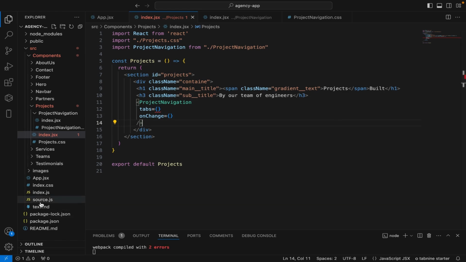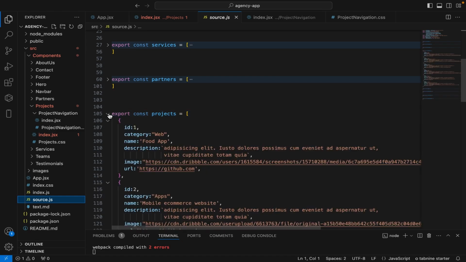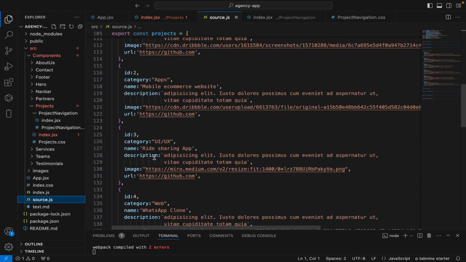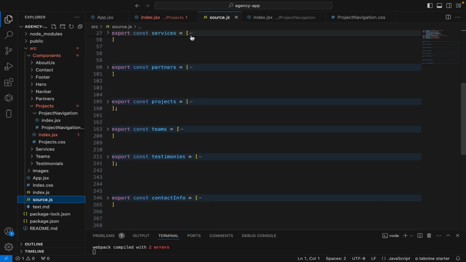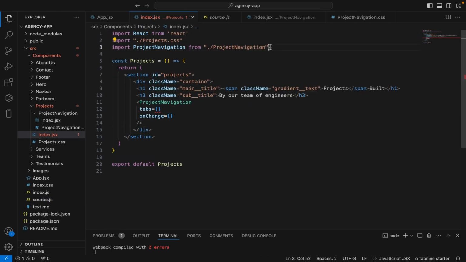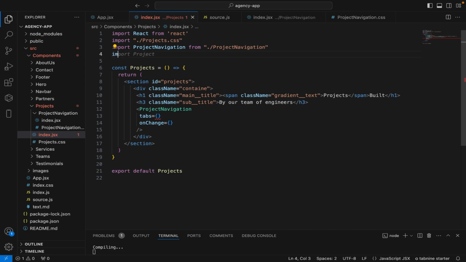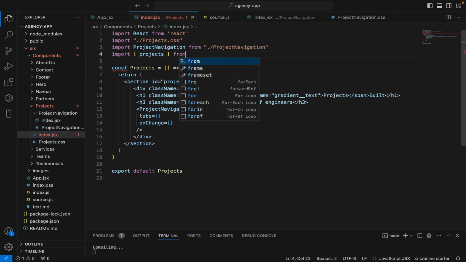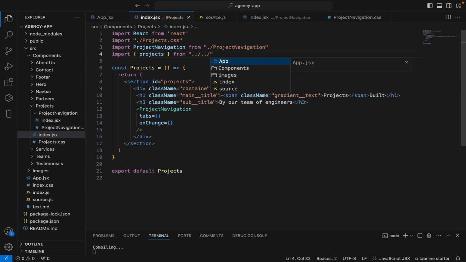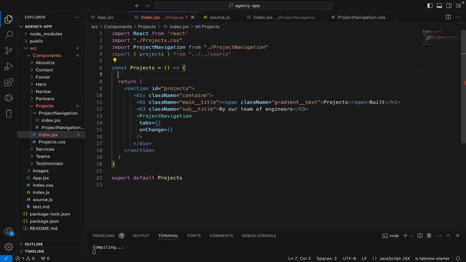So first, let's import our projects from the source. So here is our projects. You can just open it and take a look at it. So import projects from the source.